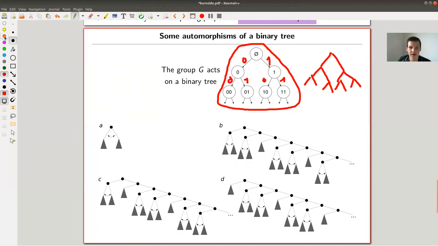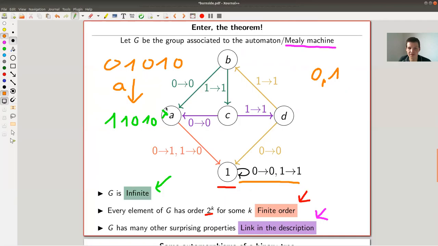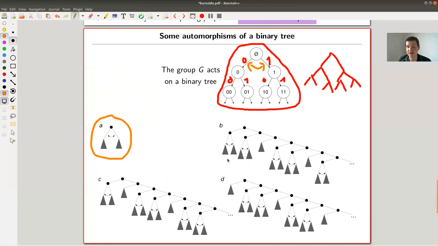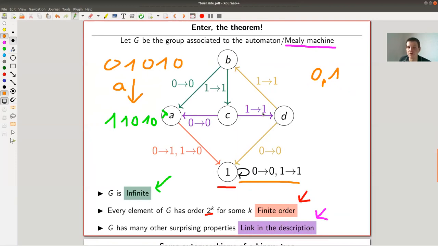And now you can read off the action of A, for example, as an automorphism. So A is a function that takes a word and produces a word again in 0, 1. So it is actually an automorphism of this tree. And which one is it? Well, it just swaps those two branches of the tree because of the simple rule that from A you swap and then you stay as identity, so you're fixed. The others are a little bit more elaborate, as you can see, but they are not too bad. So this group is actually a subset of the automorphisms, the symmetries, of a binary tree, which is a pretty nice visual description. But combinatorially, it's just obtained from this Mealy machine or this automata, whatever you want to call it.